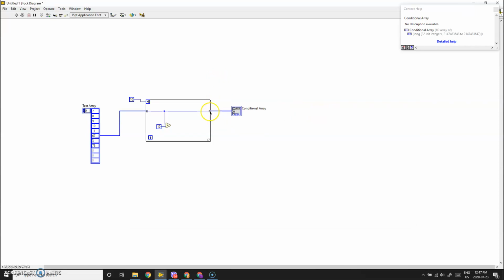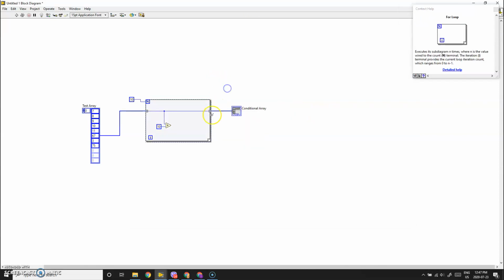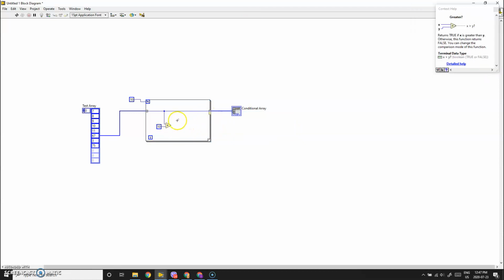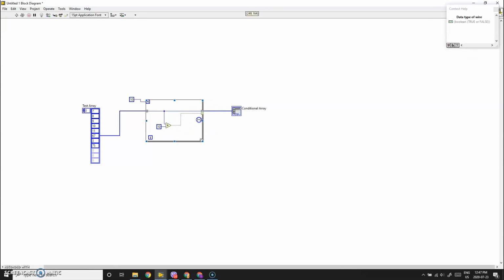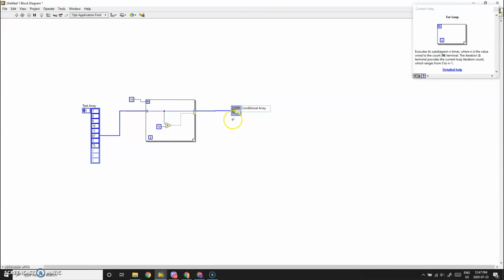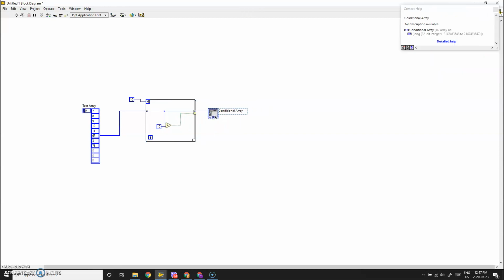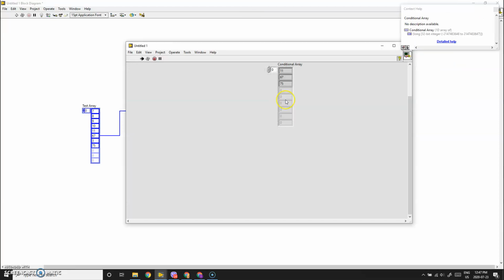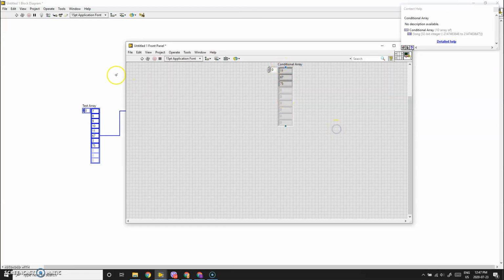What we want to do is take this input, which is all of the elements, it just gets passed. We right click, and we say tunnel mode, and we say conditional. What this will allow us to do is take the Boolean output that we have from here. So we already performed this check, and we just simply connect to that conditional terminal now. And when we run this, you'll see in a second here that all of your logic will be as before. So 11, 67, and 75.